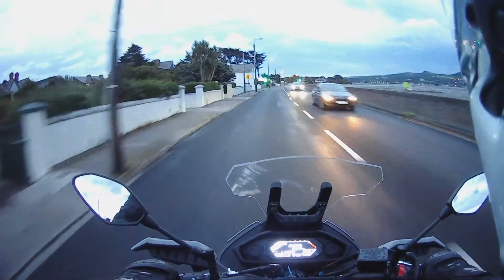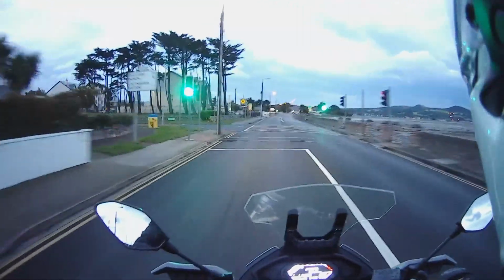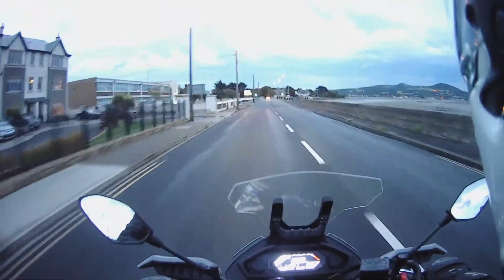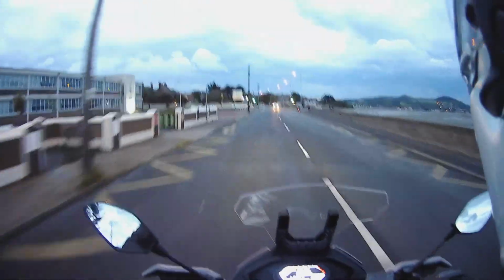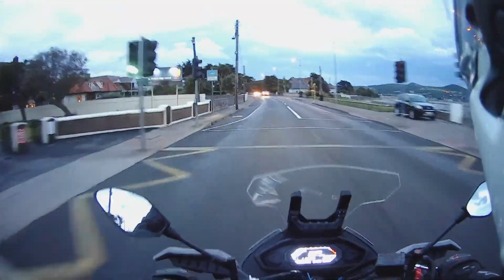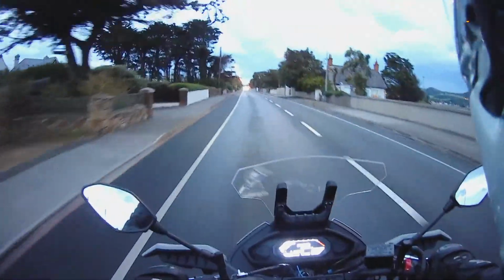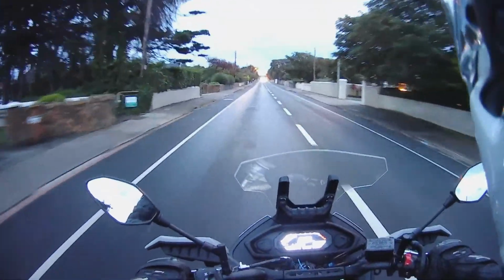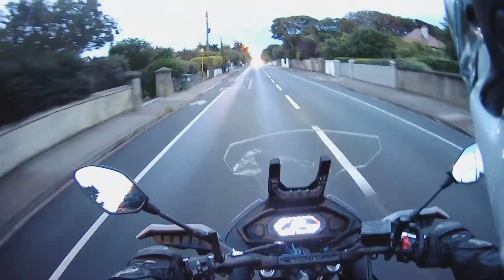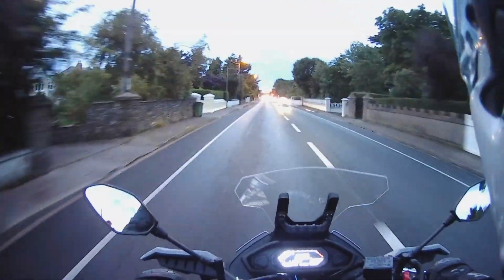So, as you can see, the screen is nice, lit up, bright. It's not an LED screen. I think it's a TFT or something like that. I don't know, but it's bright anyway, and it looks a bit sharper. It's the same one I think that's in the Nikon. If you look at my Nikon video, my right foot is situated perfectly. My shin is not touching off the clutch case cover at all.